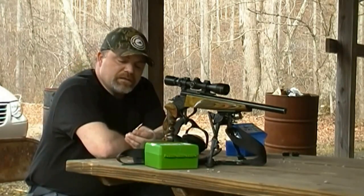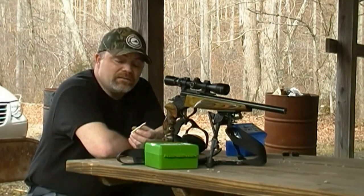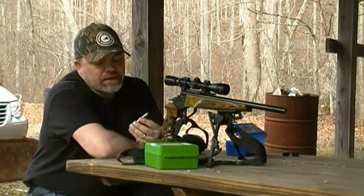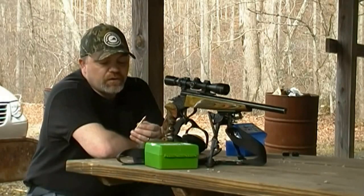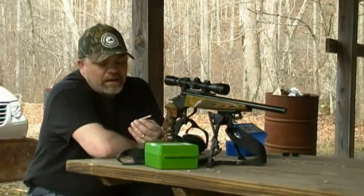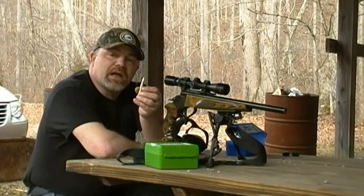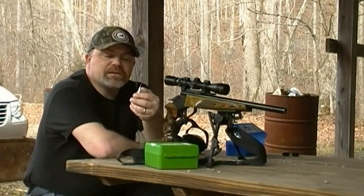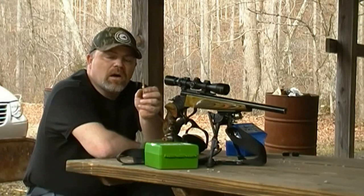all. The 6.5 TCU is just like the 25, 6mm, and 7 TCU cartridges. It was basically designed by Thomas Ugaldi for use in the IHMSA silhouette competition, and it's basically a 223 cartridge necked out to the appropriate size. This one being a 6.5 with a steeper shoulder than a 223. Very mild cartridge to shoot.